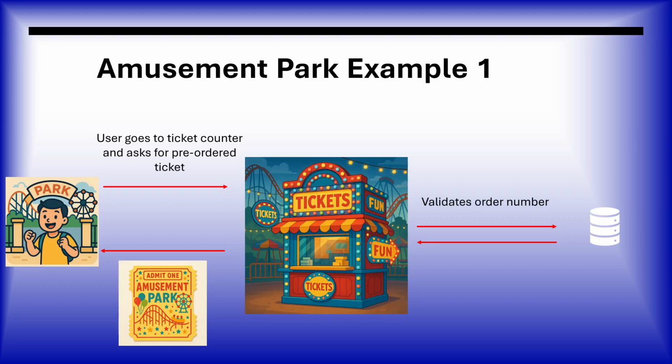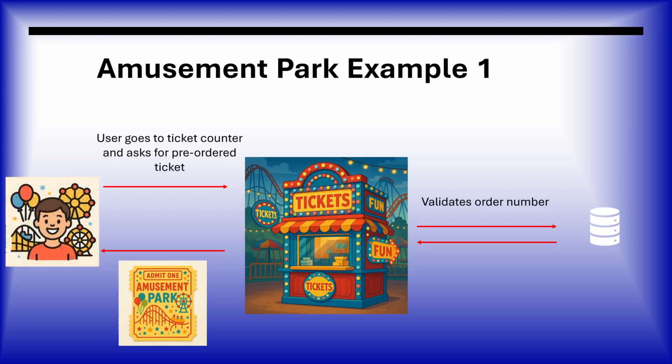Now, that ticket is, number one, used to get into the park. Number two, for every ride that he goes on, he has to show that ticket to every single person at every single ride. So it gets him in the park, and he needs that ticket to go on all the rides. But once he has it, he's good to go from there.